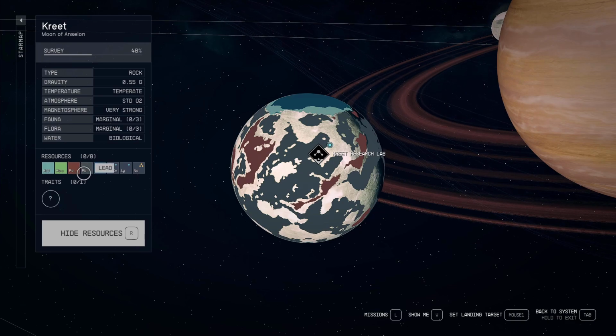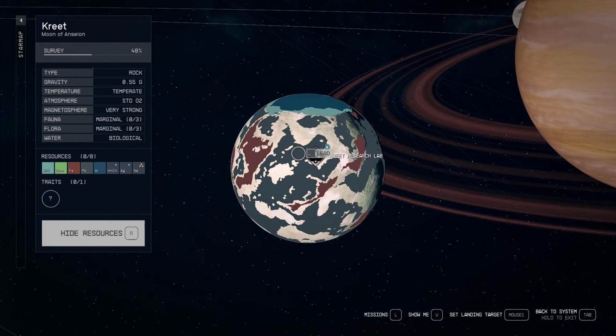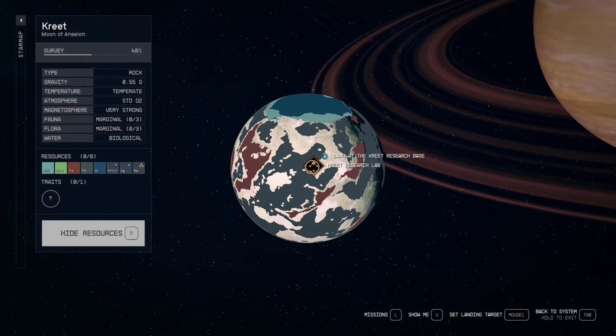So we have a bit of lead. We have argon over here. H2O's. Well, actually, yeah, that is argon, and that is water. That is lead. So a whole bunch of iron and lead on this planet, and then just regular other stuff. All right, then let's head down to the Crete research base and see what's up over there.